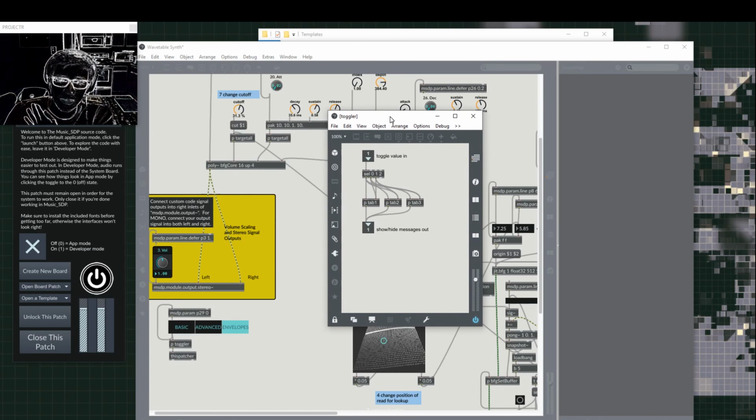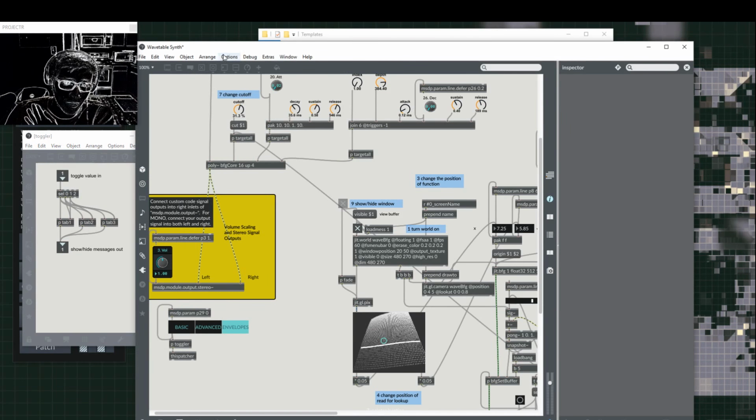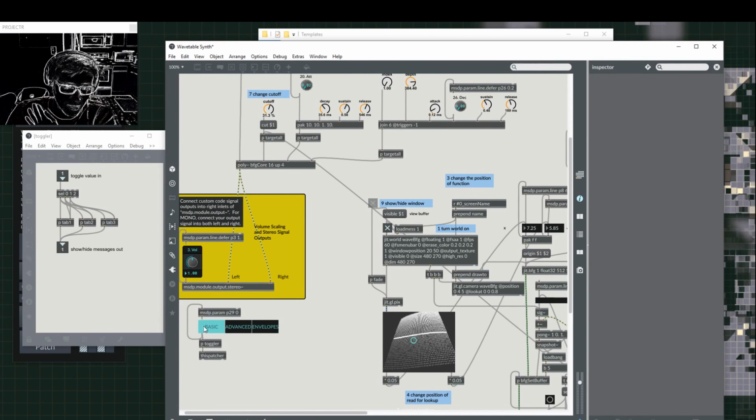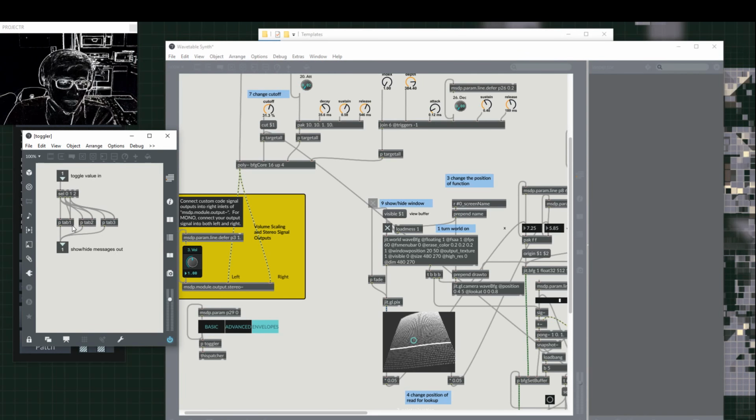Now, you'll see here we have a select object, which is going to select the number that comes out of here. And what that means is that when I hit 1, when I hit this first object, that's actually the 0th object. So it'll select 0, and we'll get a bang. This is the first object and the second object. And you can see I have these subpatchers, tab 1, tab 2, and tab 3.